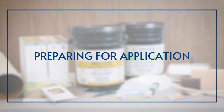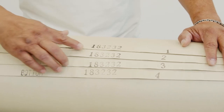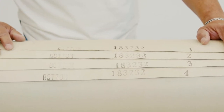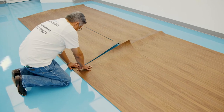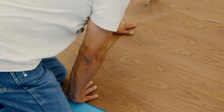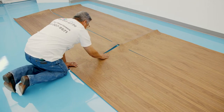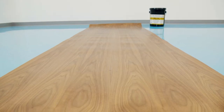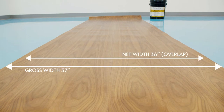Preparing for Application. You'll notice on the bottom of the backside of each sheet of veneer is a flitch number and a sequence number. It's important that the wall covering is installed from left to right in numerical order. We recommend that you lay your sheets end to end on the floor. End matching is crucial in order to have the wood grain of your veneer align properly. You'll want to make sure that the pieces always match up bottom to bottom or top to top, depending on the preferred orientation of your wood grain. At this point, take the measurement of the gross width of your roll of veneer and calculate your nominal width or net width.